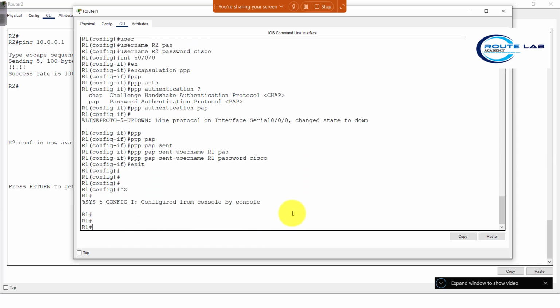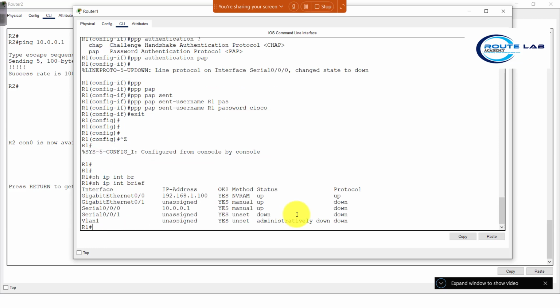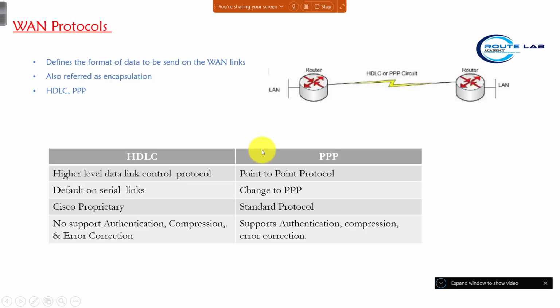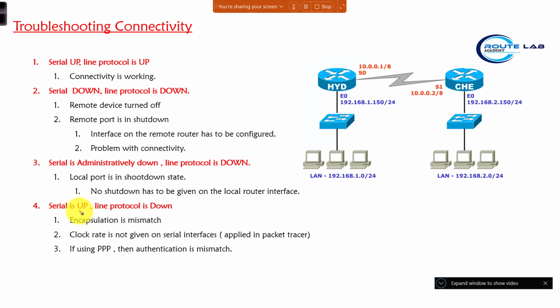Now if you verify by using the command show ip interface brief, on this interface you will find the status as up and down. Again, if you go back to the troubleshooting, and see the fourth point, if you are using PPP, then an authentication mismatch at that point of time will show the status as up and down.